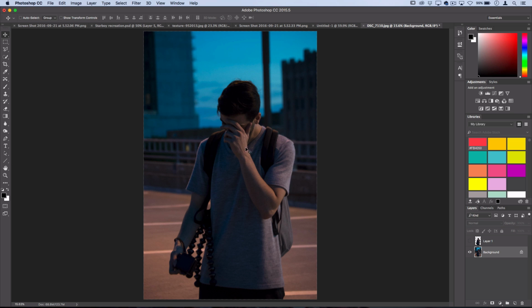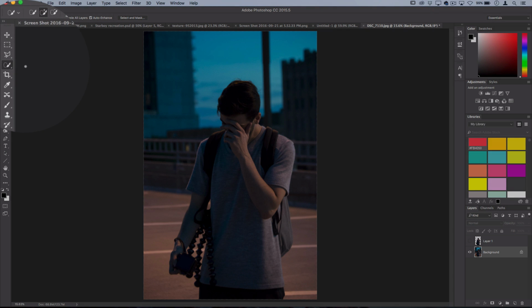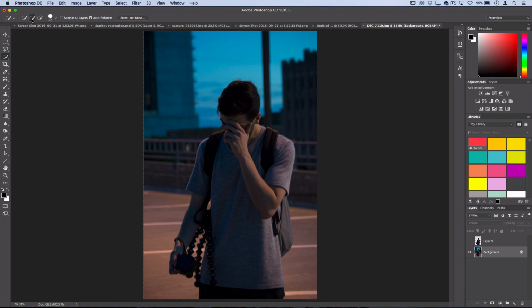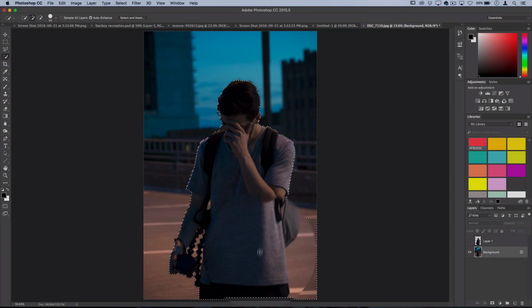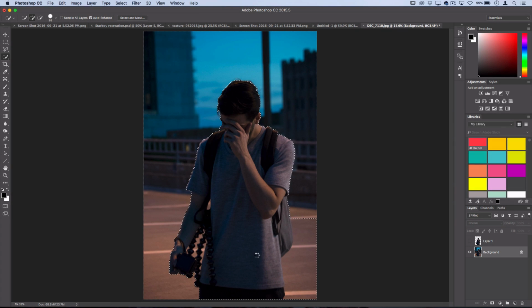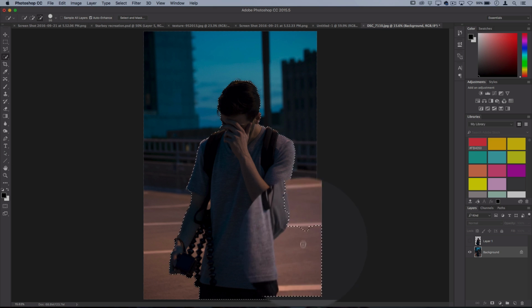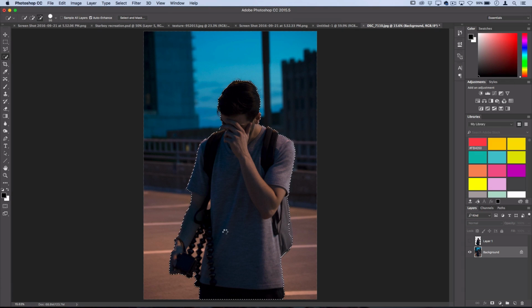So in this case, I'm going to grab my quick selection tool, working on add to selection mode, and a large enough brush to be workable with, and I'll just paint in my selection. And the quick selection tool will work for most cases to get a pretty good selection. You'll see that it'll go over in some areas, so then you just want to switch to minus from selection and cover up those areas. And I know that I'm only going to use like shoulder up for this, so I'm not going to worry about filling in all these details.